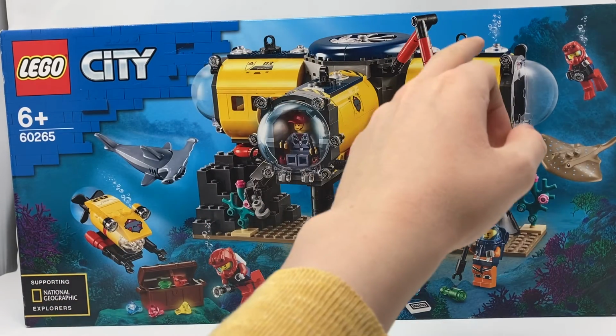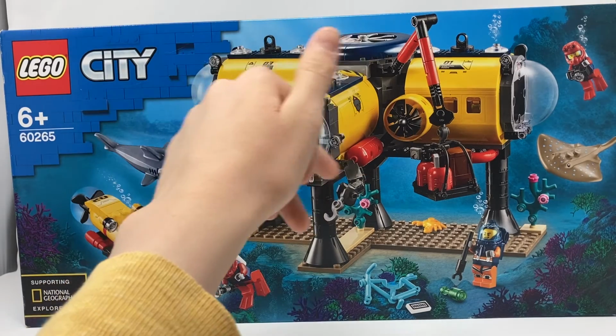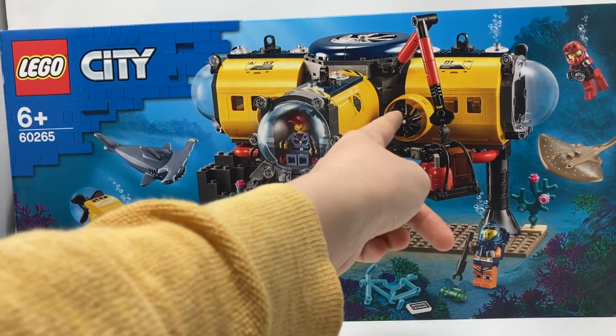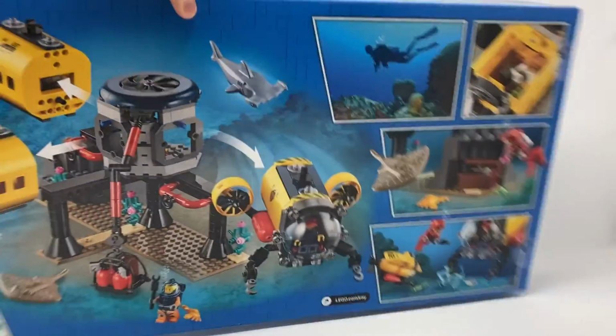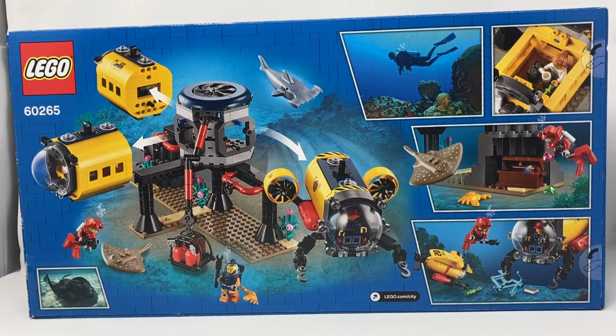Each module, 5, apart from this one, I give it 7, so that's... I come to about 40. I come to about 45. I'd pay 45 for this. It's 55, so it's not a huge amount over, but it's a bit over. And it does have a few slight problems with the fact that the crane can't reach around to here. And the fact that while it is modular, as it says on the back, you can't really change the position of them too much and change the look of the base.